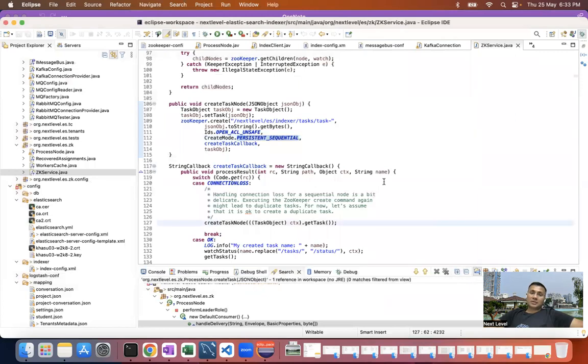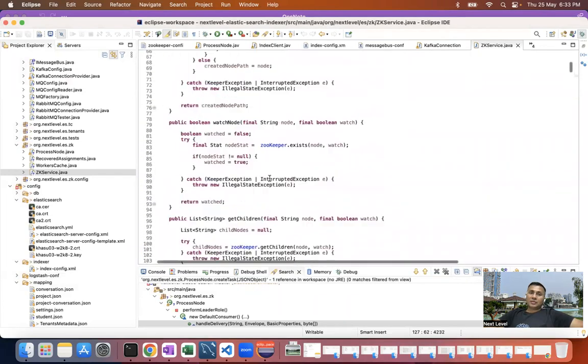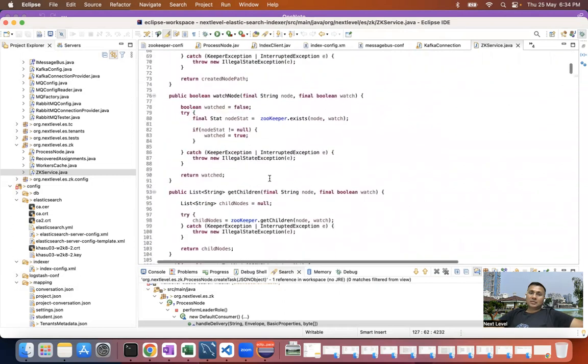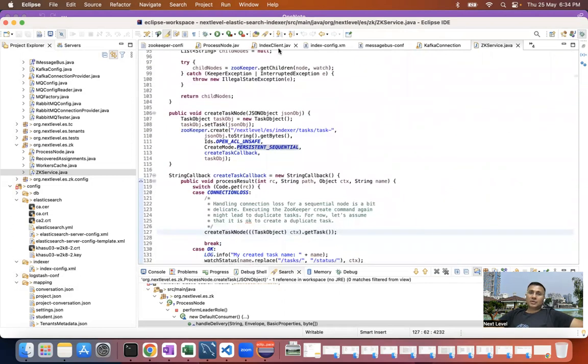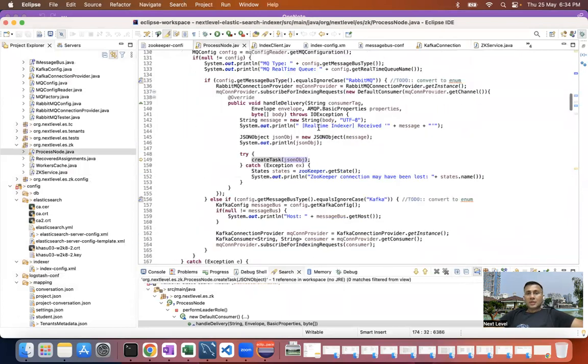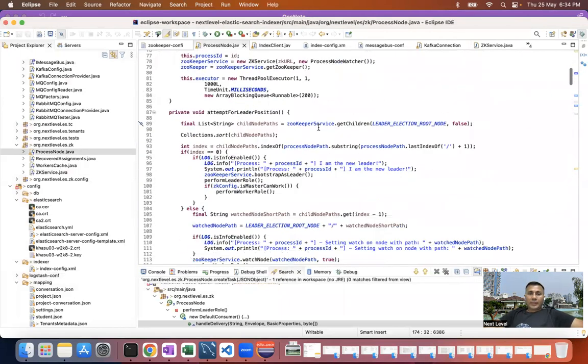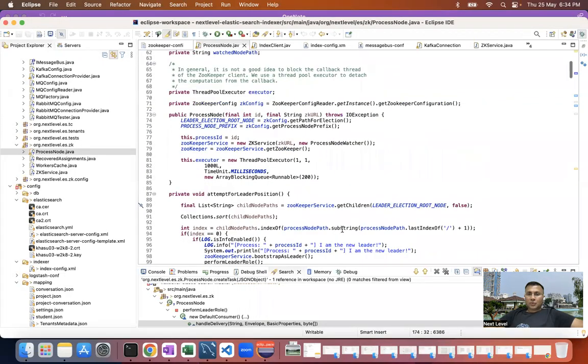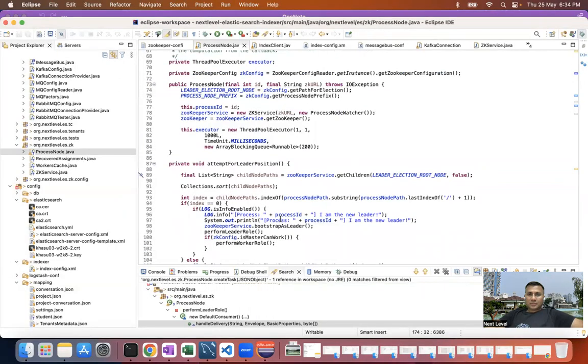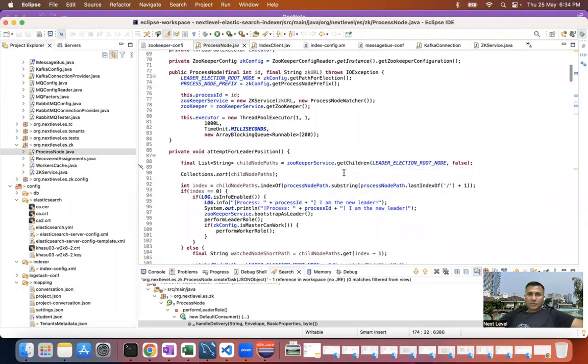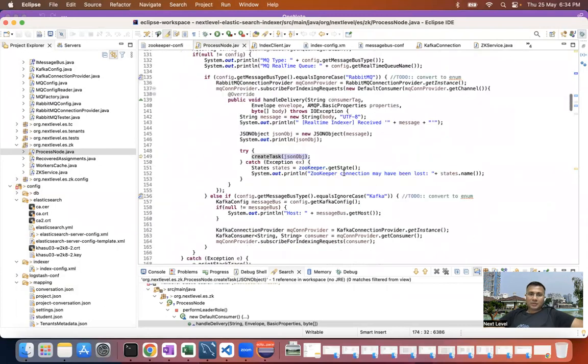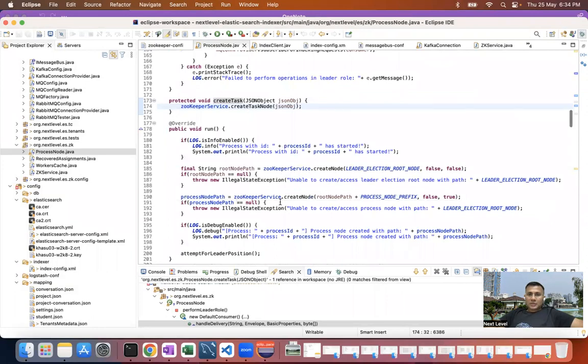Now the process node that we created earlier, let's see the difference. When I'm creating myself as a node, let's go back to the process node. And here, perform, you're creating the node here. One second, sorry, I have to go back to the run method one more time. Okay, so the second step, I'm creating the node.